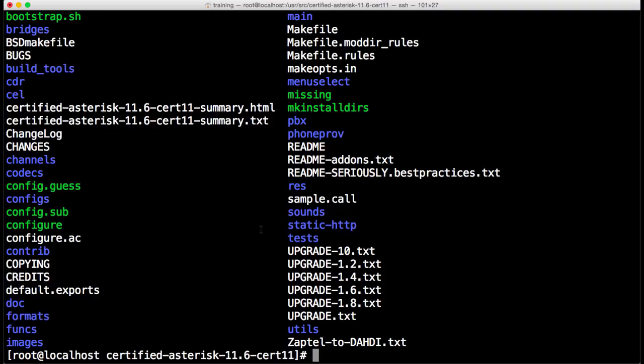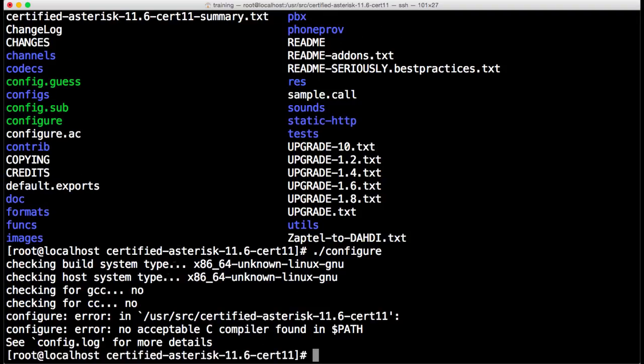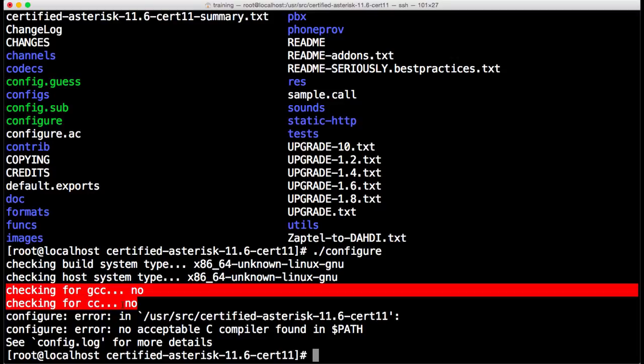Now we can run the configure command like we did last time. And you'll see that we do get some errors here. So the first couple of errors made the configure command bail out. We had the configure command check for GCC and C++, which did not get installed because we haven't done that yet. So the compiler wouldn't let you run anything yet.